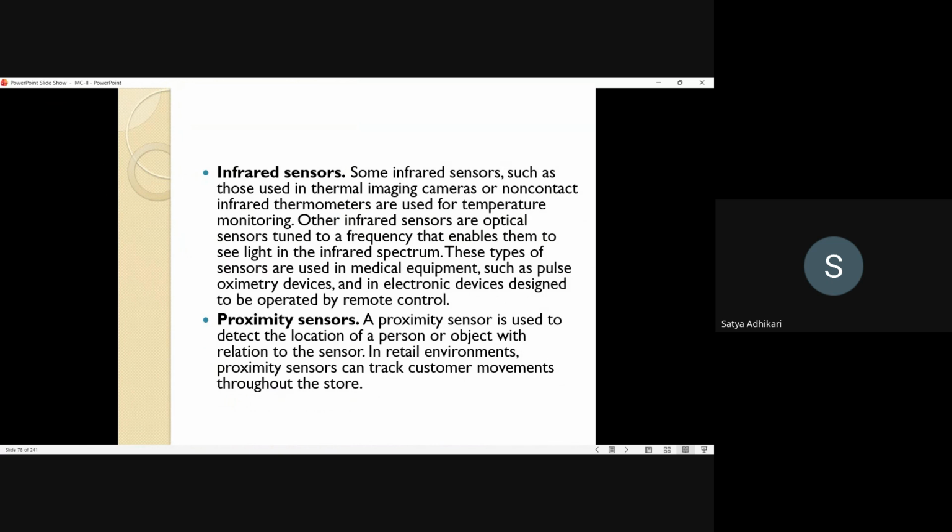Suppose there are some areas which are restricted for customers. So the proximity sensor keeps an eye on the movement of a person. This is the proximity sensor. It senses the location only.